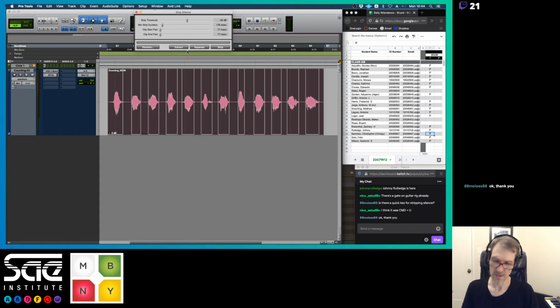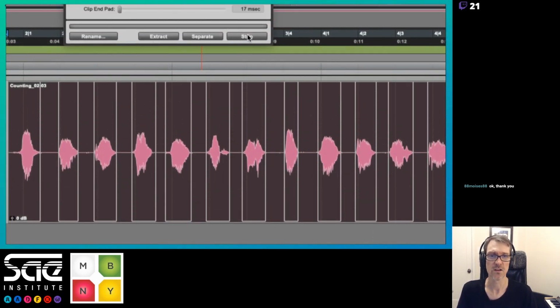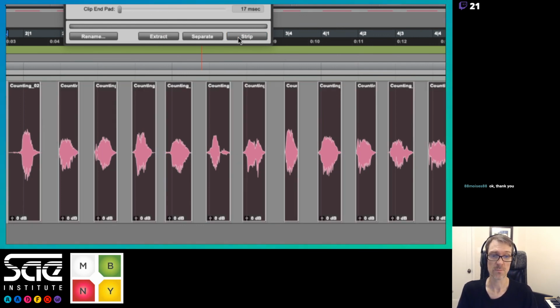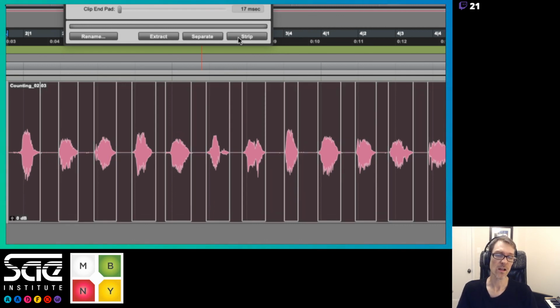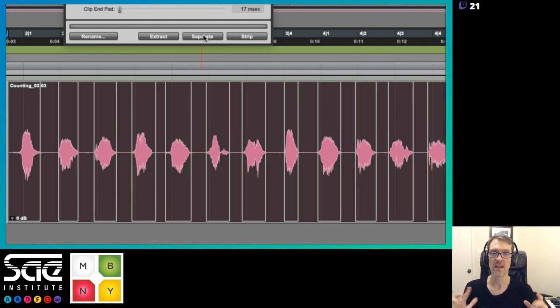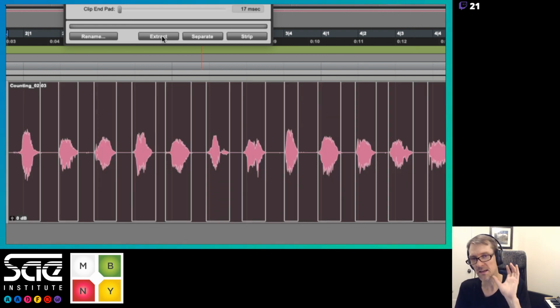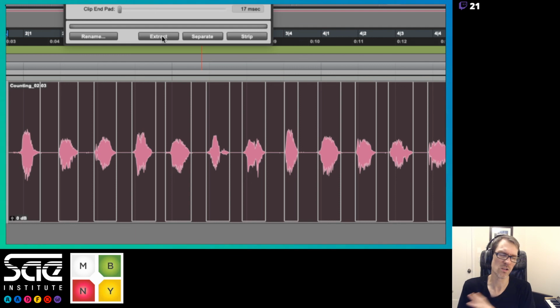And then I have 3 things I can click on here: strip, separate, and extract. And you notice how I went from right to left. Strip is the main one you're going to want to use. Click strip and it takes out the silent bits. If all I want to do is just separate these out into separate clips, but I don't want to delete anything, I just hit separate. And if I wanted to, for whatever reason, get rid of the loud bits, I can hit extract, and it's like an inverse gate. I'm going to hit Command Z to undo that because I usually don't want to do the extract one.